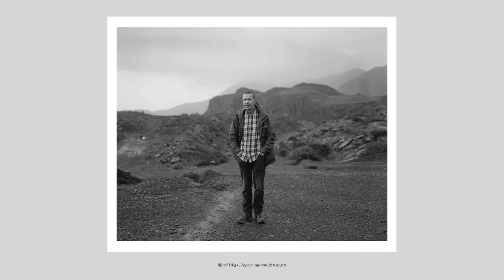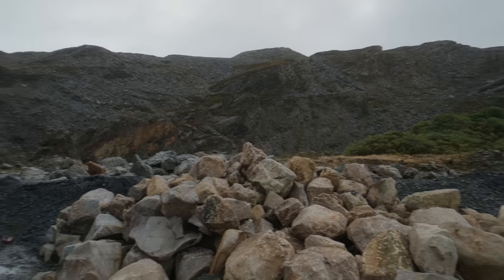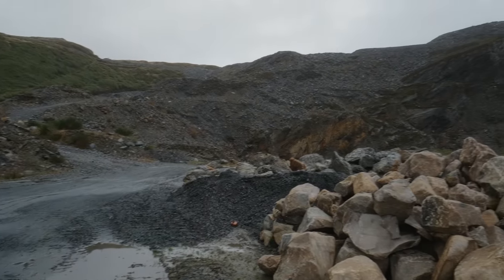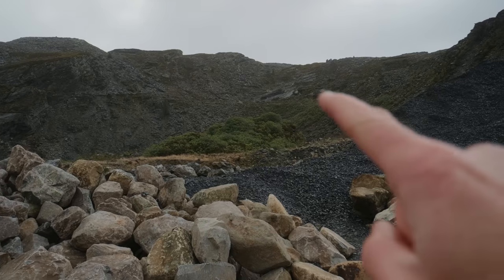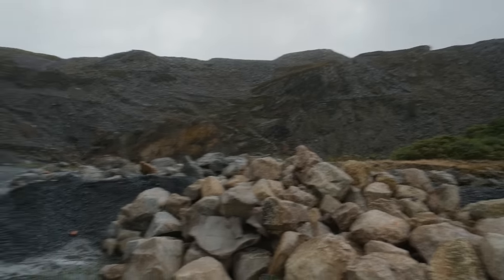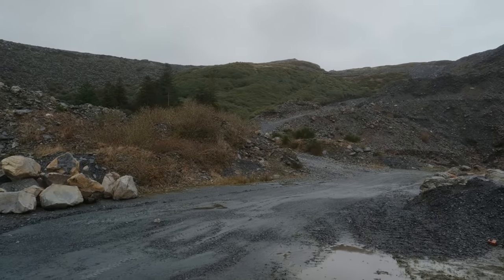So my plan is to get up to the top, up there, where there's maybe some shelter if this rain comes in. So this place is pretty incredible. Just surrounded by all this old waste and these essentially mountains. You can see little buildings dotting the top. Endless places to explore here. So apparently there's an old quarry manager's hut in the woods there, and then the path goes up. So gonna go look for that.